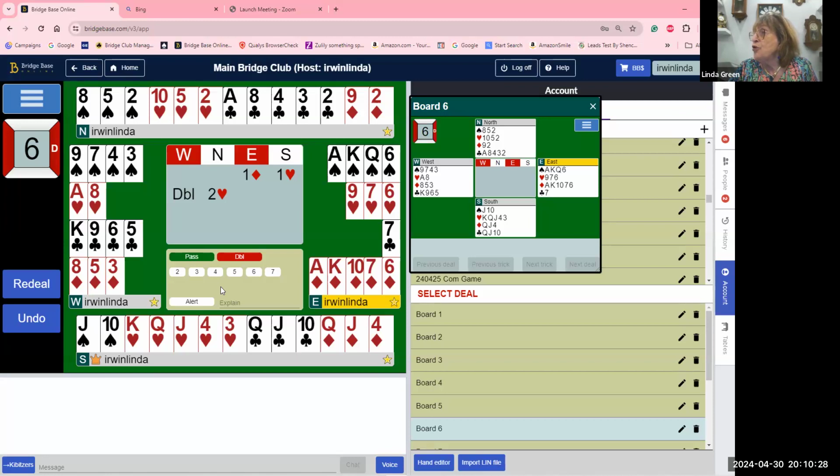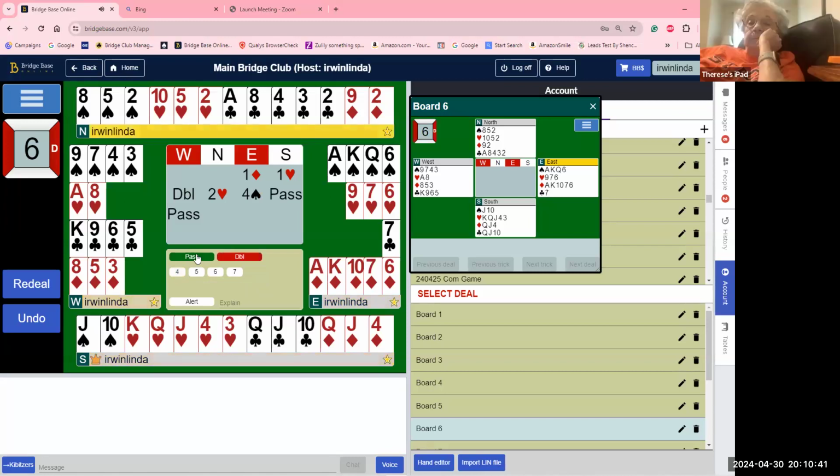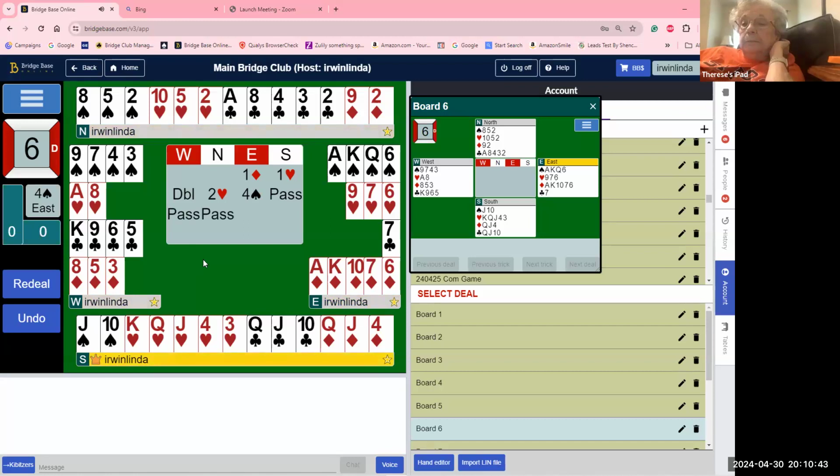And therefore, it's your duty to bid 4 spades. Not 2, not 3, but 4 spades. Maximum range. And that is the contract. Are there any questions on the bidding?